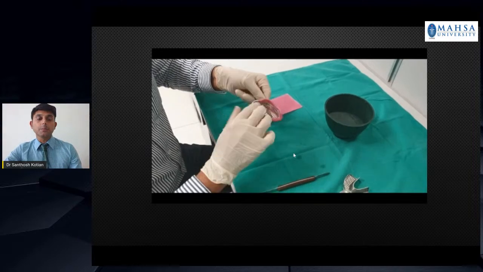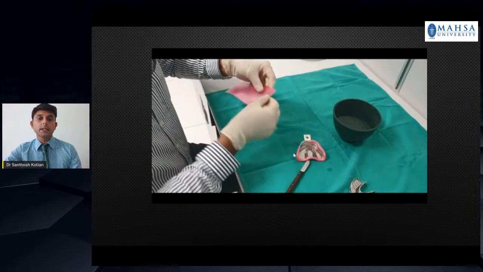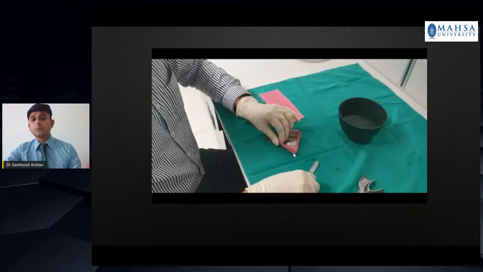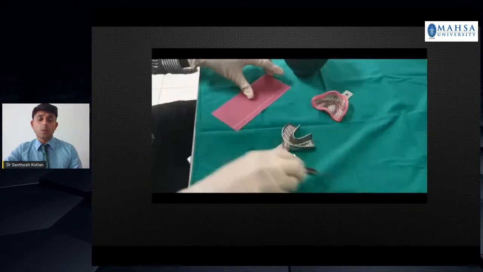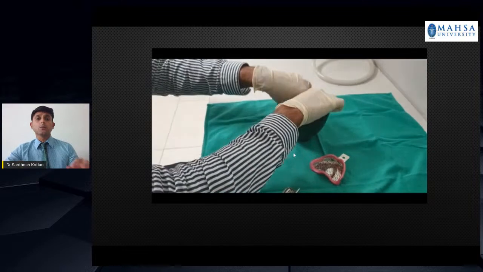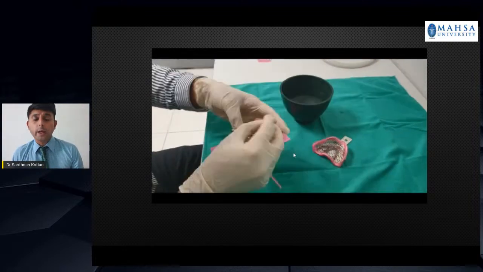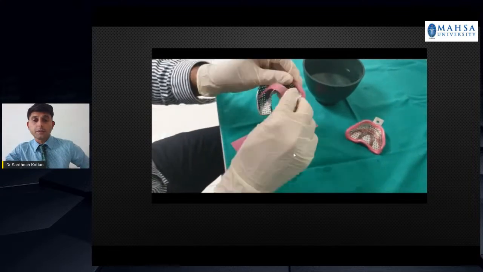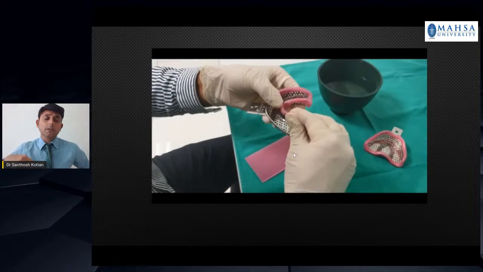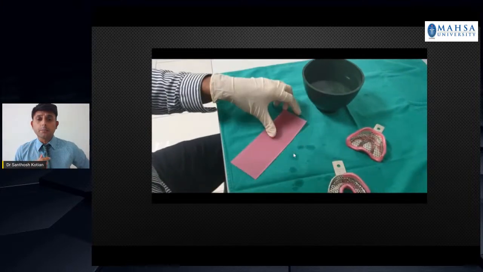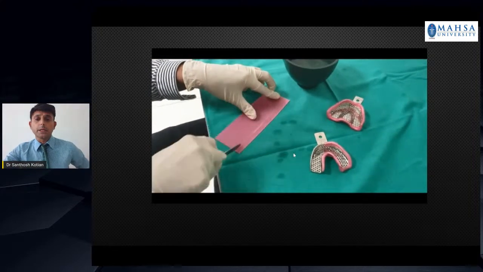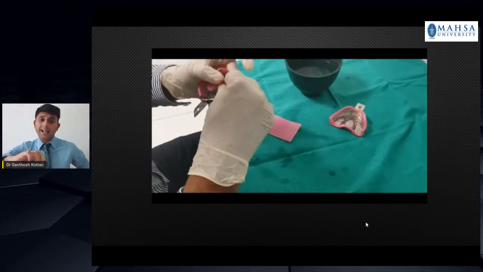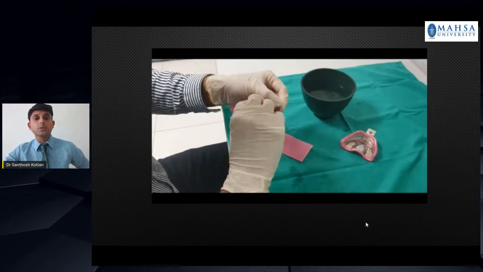So cut a strip of wax, dip it in warm water, and just bead it all around the tray. One more thing, whenever you're softening wax, always use warm water and not flame. Do not use flame. At least with warm water, you get a uniform softening of the wax. Heating of the wax with the flame, you will not get a uniform softening. So you see how here it is done. So especially in the lingual areas, mandibular lingual areas, sometimes you may not be able to adapt properly. So this kind of beading, when you do it, like I said, you can just dip the tray with the wax in warm water and adapt the wax in the patient's mouth. So this helps you to get a very good primary impression.